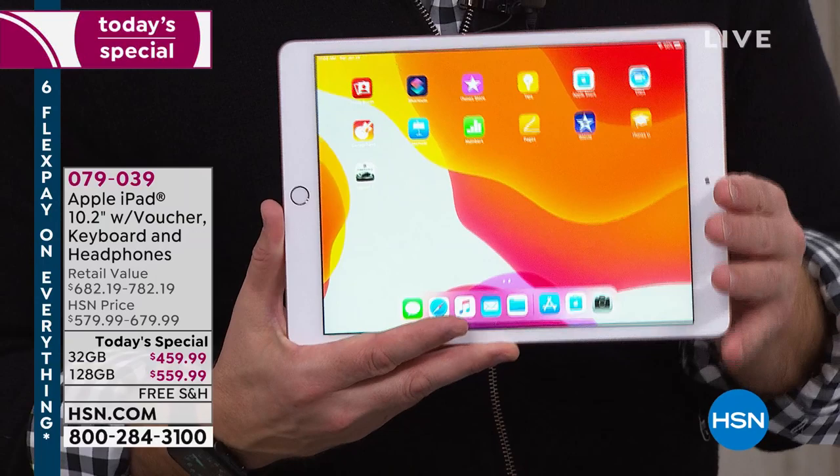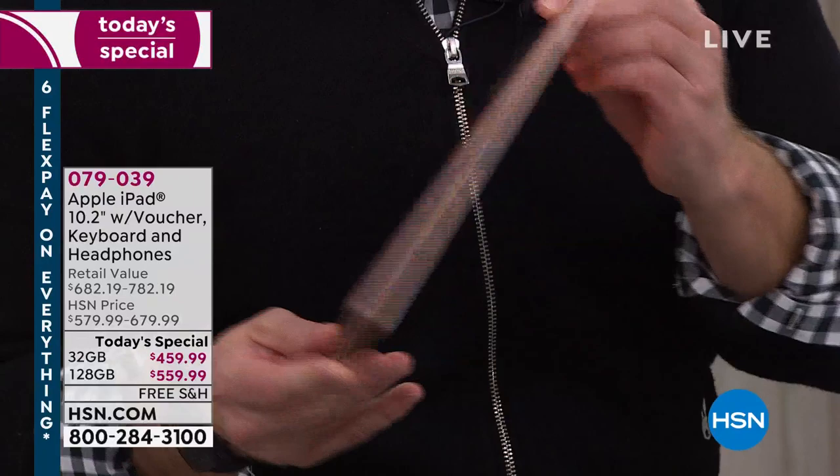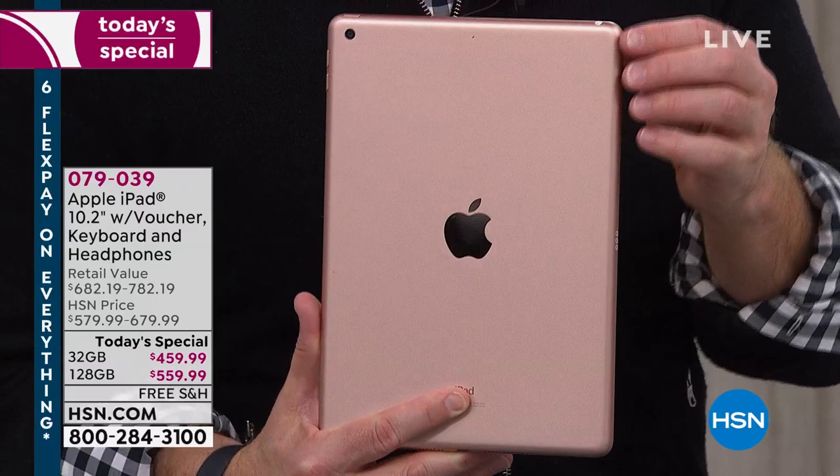I'm always excited to be back with Apple. It is the time to pick it up — it's the tablet that everyone wants. It's not because it's the most affordable, but it's really one of the most responsive, most intuitive easy computing experiences out there. I say computing because this is more than just a tablet. Some tablets have gotten a bad name — they don't have the battery life, the resolution, the quality. Apple is top-notch, and the 10.2-inch iPad is their latest, so you're not getting dated hardware.